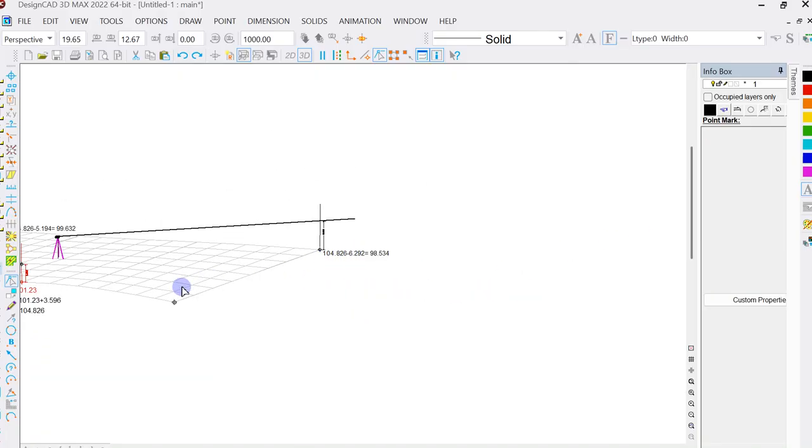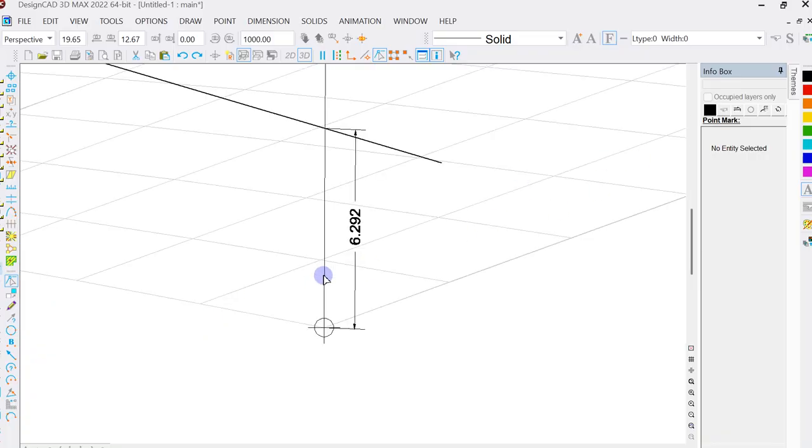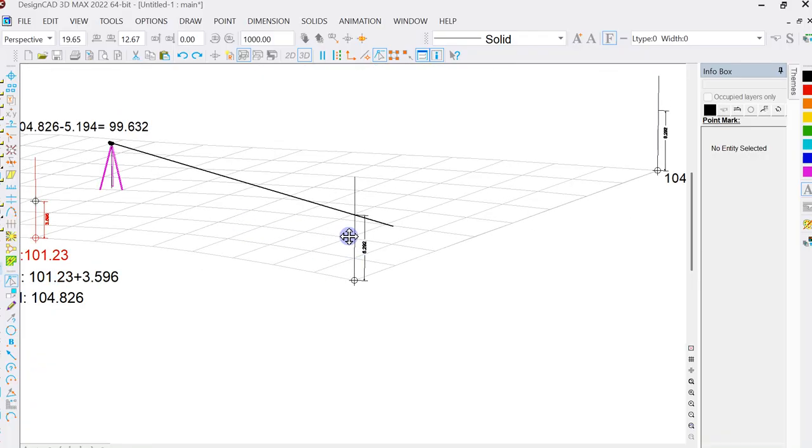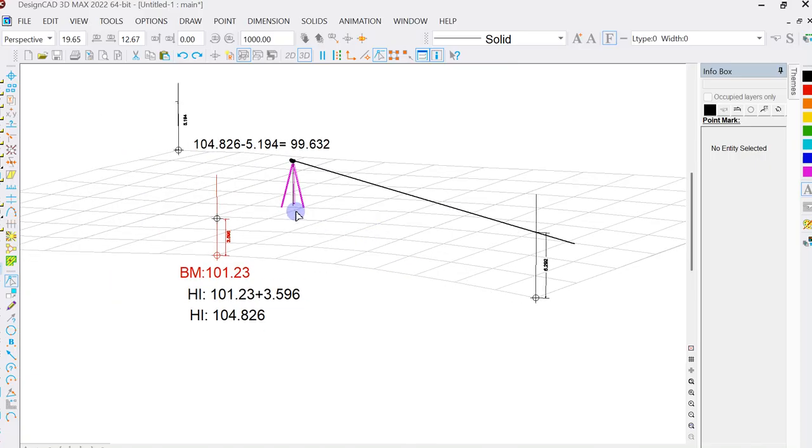And I think this one ended up being the same as the way I started the drawing. So it ended up being the same. Those 2 points are the same. It's good to write down the proper terminology: backsight, and that's the number you're going to use for your benchmark to get your height of instrument. So you're going to add. This one here is going to add. And then you're going to go to your foresights and you're going to subtract.